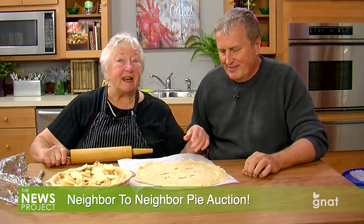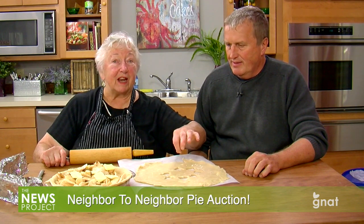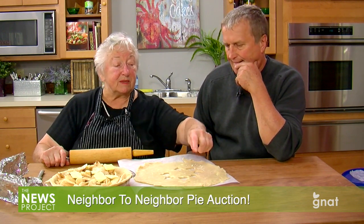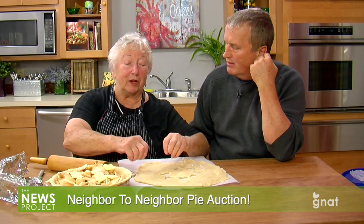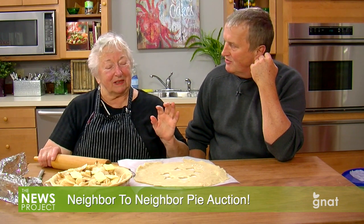Okay. So as you can see, I've already cut the little hearts out. Yeah, it's really beautiful. There are so many things you could do, though. You don't have to use a heart. Some people just make a slash with little marks beside it, or you can cut out the picture of an apple in the center and put some crisscrosses around the edges. The point is to let some of the air come out, because the pie, if you've sealed it carefully, could pop off a few. I'm not sure it would ever really do that.